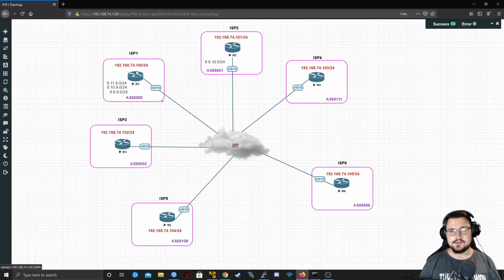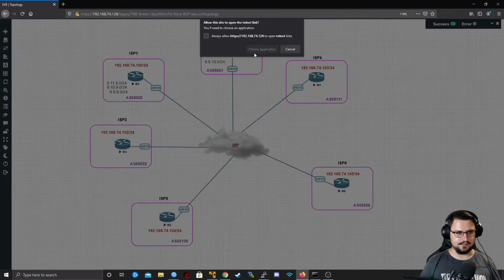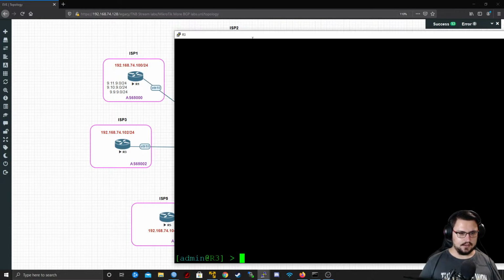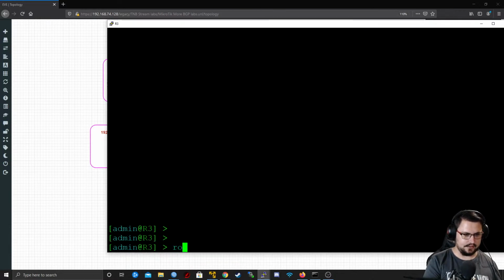So it's trying to send out that network, but if I had networks to the other ISPs, like ISP3 for example, ISP3 would still receive those routes, unless I also have a filter to ISP3, which is dropping the traffic, which we might do quickly. So let's just go into router 3 as well and create a peer to router 1 and see what is the result. So routing BGP peer, add name ISP1 peer.